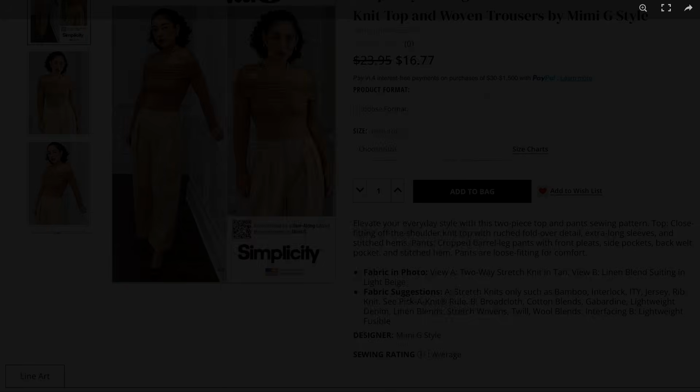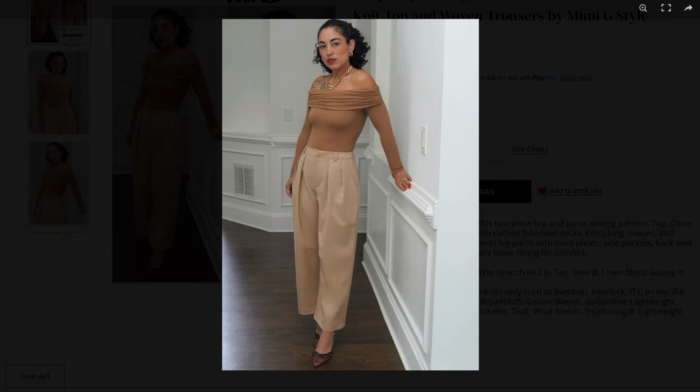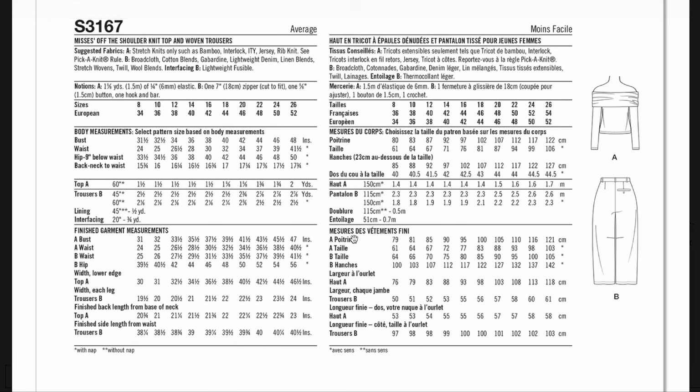Pretty. Yes, lots of good photos. Give me one of the back. Give me one of the back. None of the back. Okay, cool, cool, cool. Thank you for nothing.